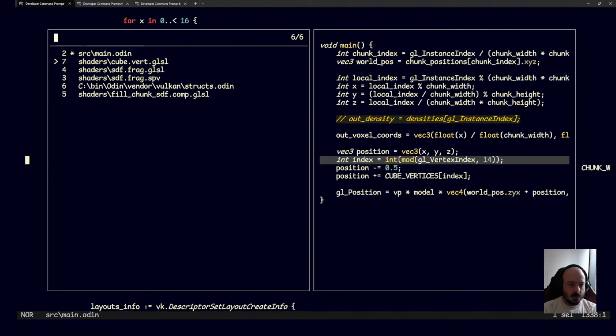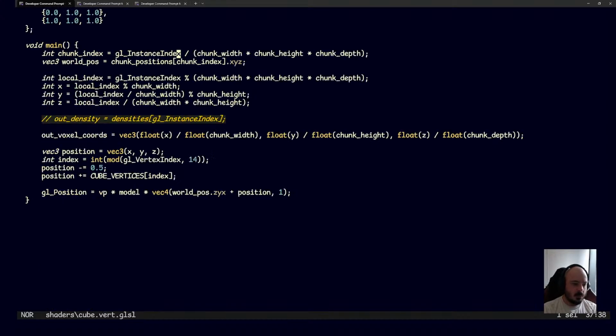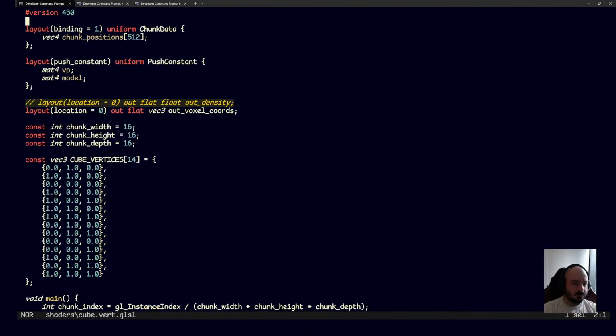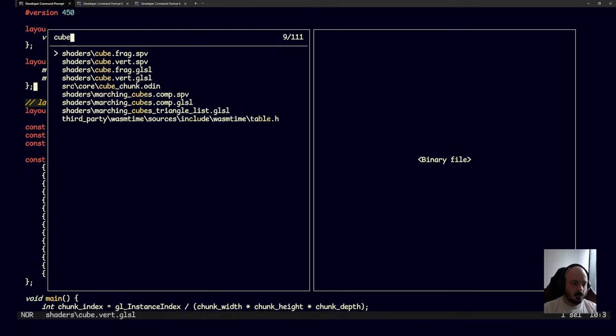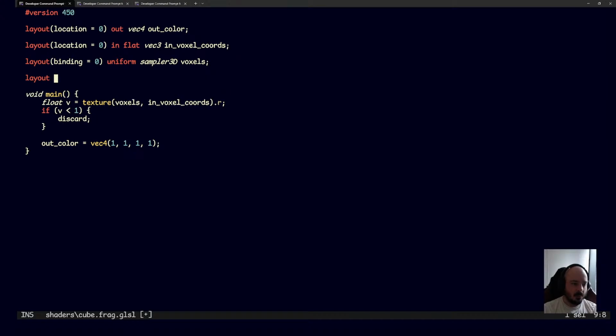So go into the cube vertex shader here. Where is it? It's not even in the vertex shader. It's in the fragment shader, cube.frag. We got this voxels here, so I'm just going to put in another binding for a uniform buffer. Actually, it's a storage read-only buffer, so buffer read-only.